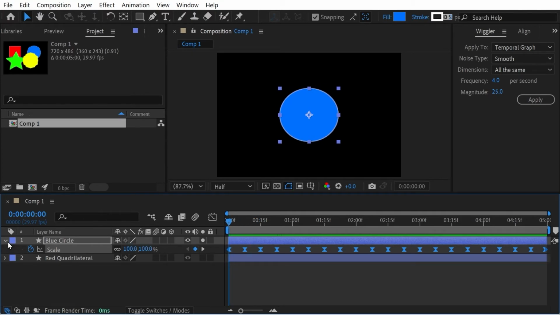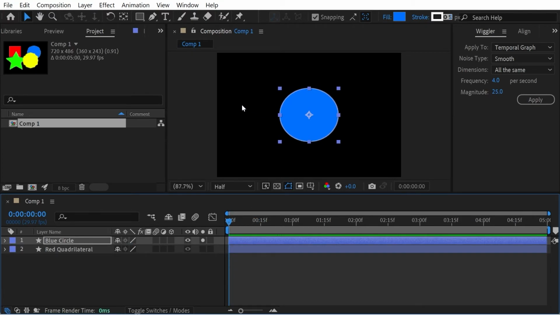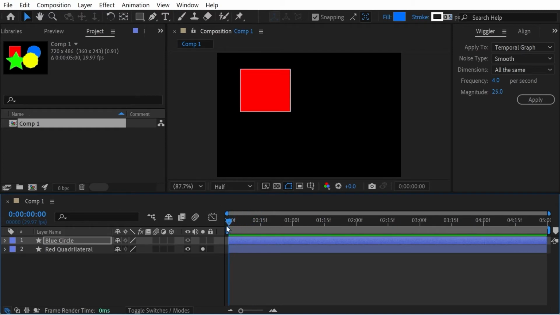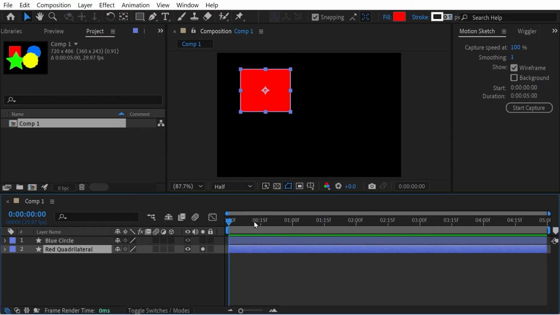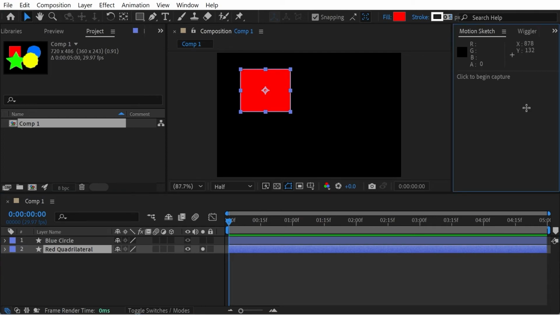So that is good. Now we want to work out how we're going to make the rectangle work. So let's solo this one instead. What we're going to do is a motion sketch just to get the animation that we want here. So let us do that. We'll get the motion sketch, and it's only 5 seconds. So essentially we want to make it go from left to right. At about the 2.5 second mark, we want it to just stop at the right, and that's going to be when we split the layers. So we will do that.